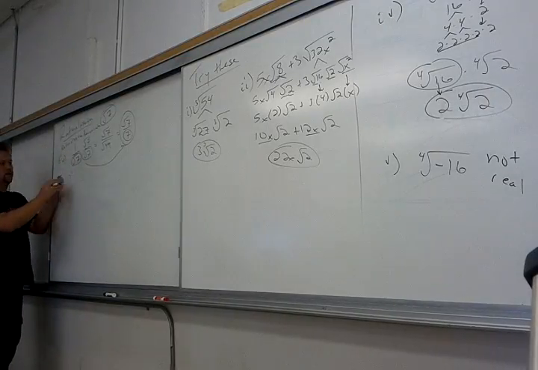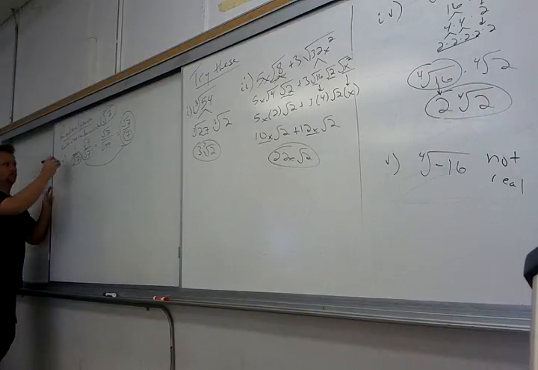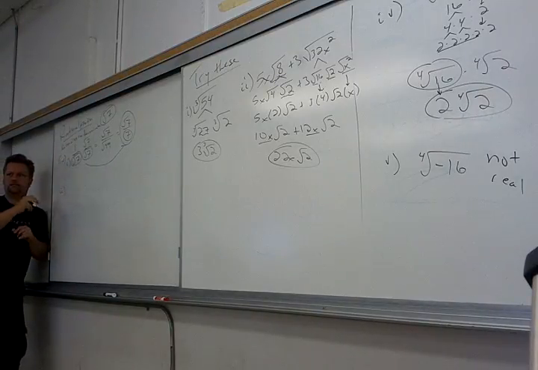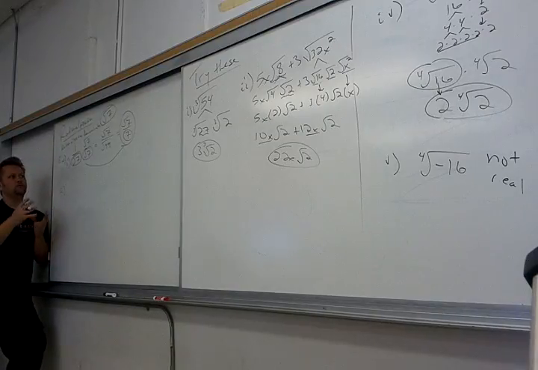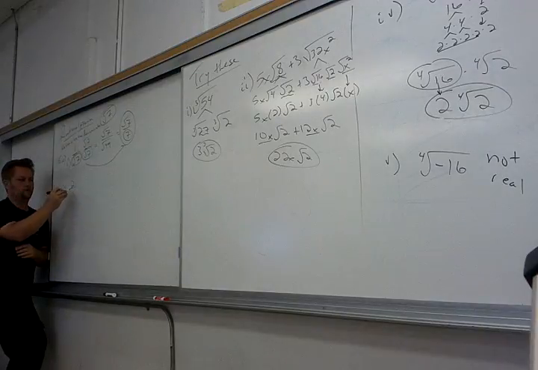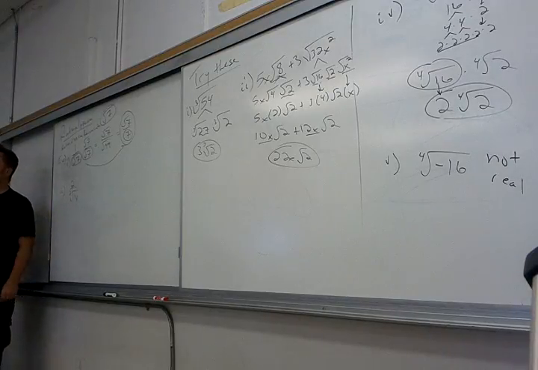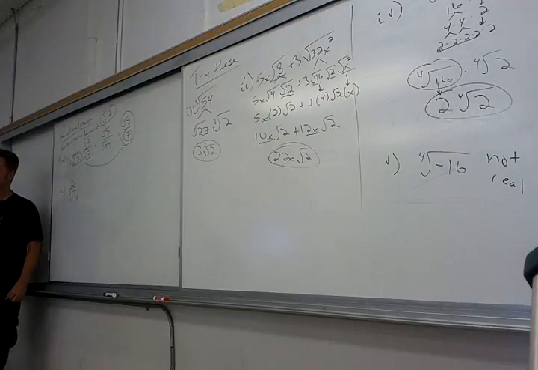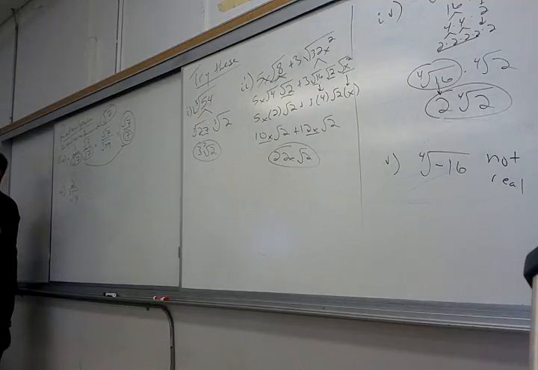I call this completing the root. It sounds like some cheesy 1980s cartoon movie, but complete the root. Because what if I had a cube root of y? Same idea. How many y's does it need? 3 total, so how many more does it need? 2. Good. So do you see what I mean by complete the root?